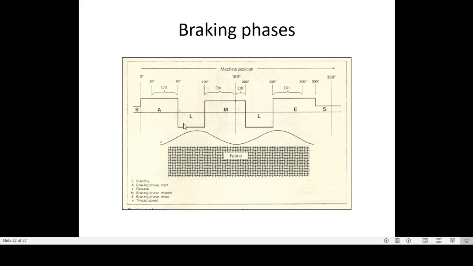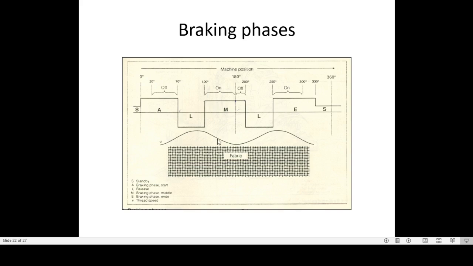The signal for applying and releasing the brake is given. These signals we feed in the control panel according to the width of the fabric. The signal from the control panel goes to the brake, and the brake works from 0 to 360 degrees. So we can see that from 0 to 360 machine position we are applying, releasing, applying, releasing according to the velocity of the weft. So we are controlling the velocity and also the taut condition of the weft. We are not keeping the weft too tight or loose. So control on the weft is proper, and that's why weft breakages do not occur.